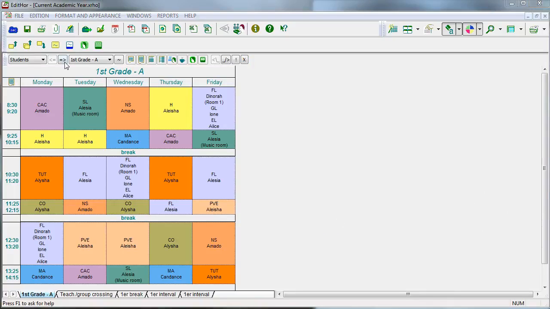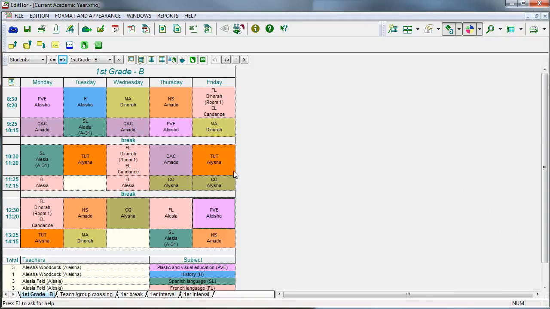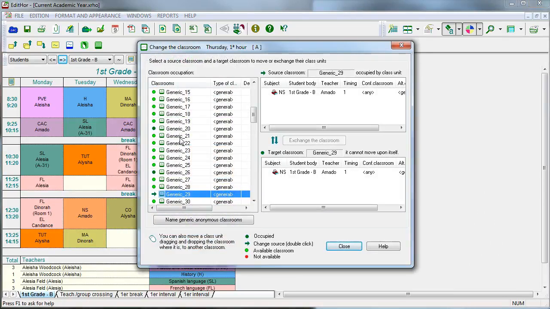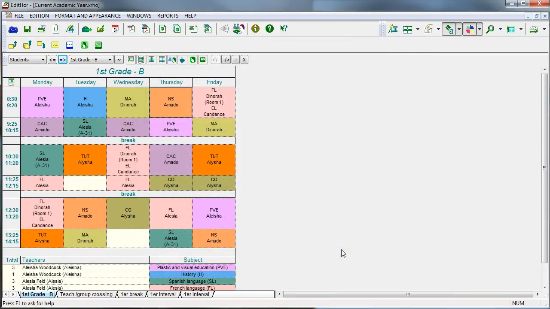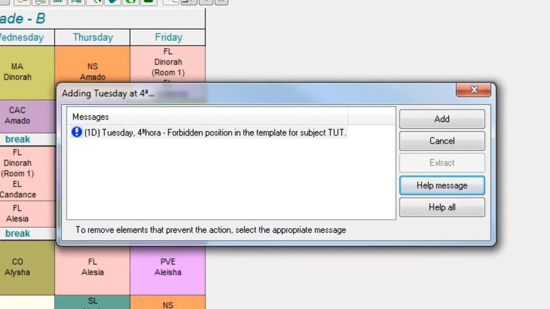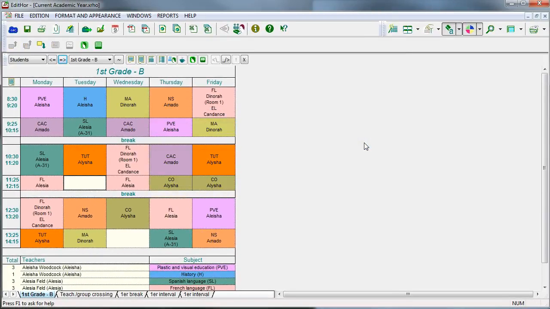The editor also allows you to modify the timetable generated by the engine, preserving its validity. You can move class units to another cell, change the classroom, modify their assignments, or extract or add new items to the timetable. That is, these operations will always be carried out preserving the structure and integrity of the timetable generated by the engine, as it is shown in the following video tutorial dedicated to the use of the editor.